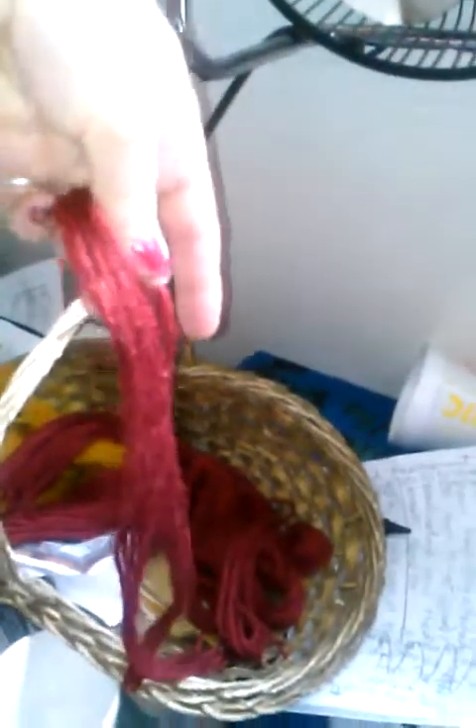To make your fringe, I have a pile here of strings that I cut. Depending on what you prefer, I made these about three feet long — you can make them longer or shorter, whatever you like. You fold the strings over, about six in each group; you could put five or seven. The strands I have on my poncho are six strings together.